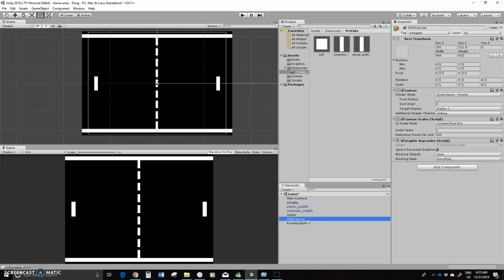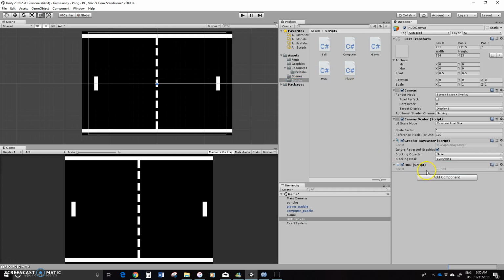Now we're going to attach a script to this. We had that script before, and we called it our HUD. So I'm just going to throw that on there. We're not going to deal with that at the moment, but that's there. What we're going to want to do is add a series of text. Basically, we want the score for the player, the computer. We want something to say, you win player, you win for the computer. And then we want at the bottom here, a press space to start. All right, so that's what we're going to do here.